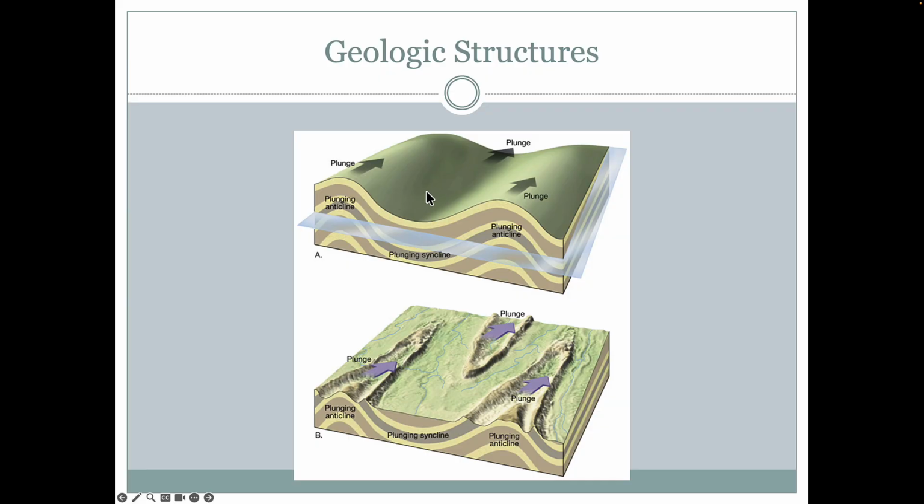we'll come back to that in a minute, but another way that we can get different fold geometries is if the top of the anticline, as we follow it across space, does not stay horizontal, but actually plunges into the ground at an angle. So if this happens, we don't get these straight lines anymore. We kind of get this sinuous pattern where we get these big things going in different directions here. And that's because the axes of the folds are no longer horizontal. They're now plunging down into the ground.